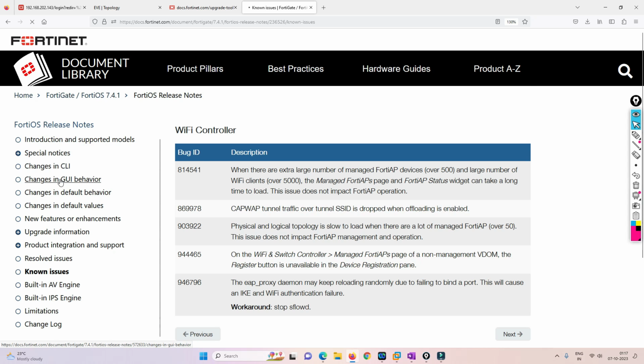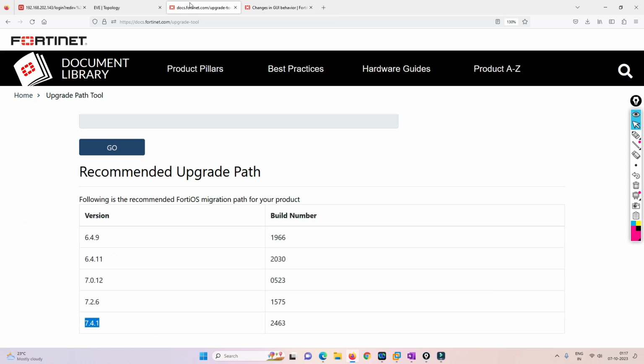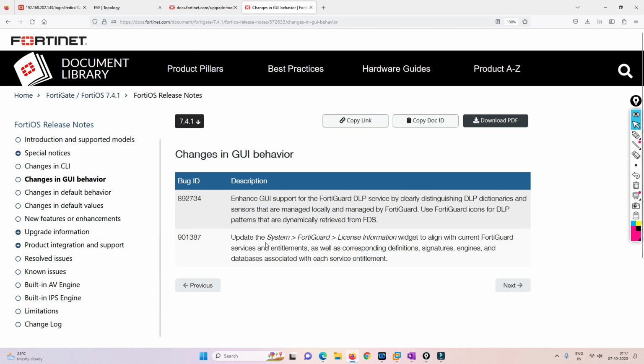Also the changes in the GUI. You will understand, once you reach that particular version, what the behaviors are, what the known issues are, what the fixed issues are, what models it supports, and there is a lot more information as well.